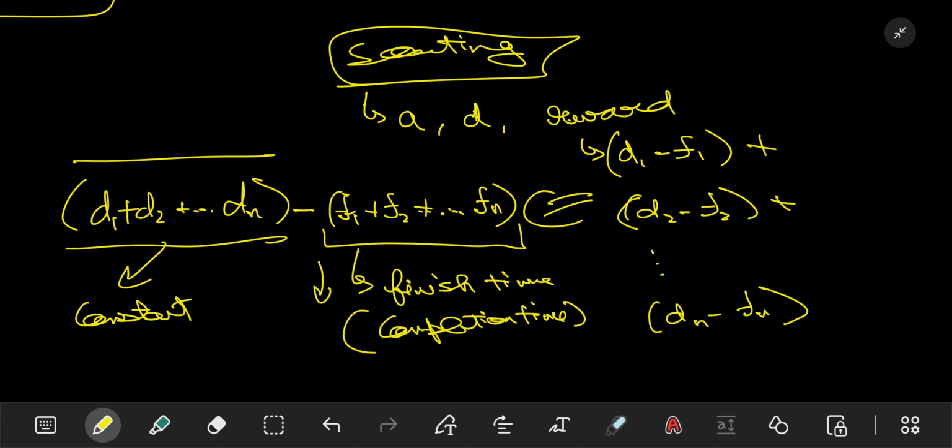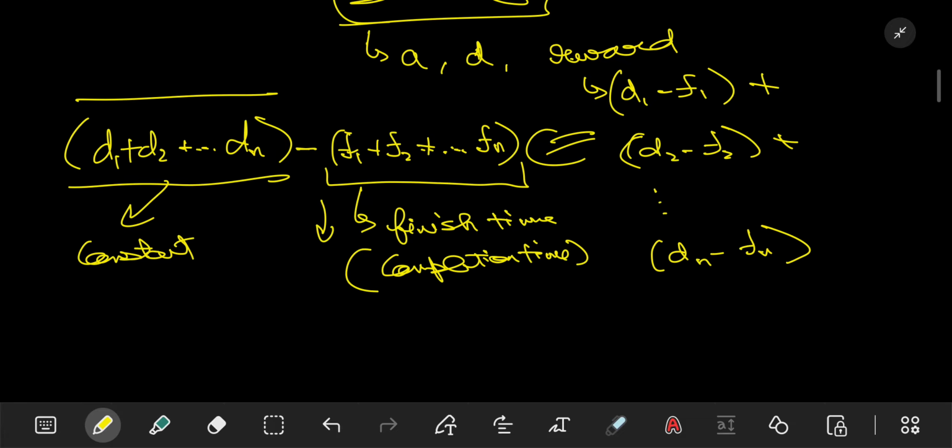Simply, if you do 10 minus 9, this is going to be a low value, it is just going to be 1. But if you reduce the subtracted value, the result is going to be higher. So this is the constant value for us, and this is a variable value. Our goal is to minimize this value as much as possible to maximize our final result. So how can we minimize the completion time for this particular test case?